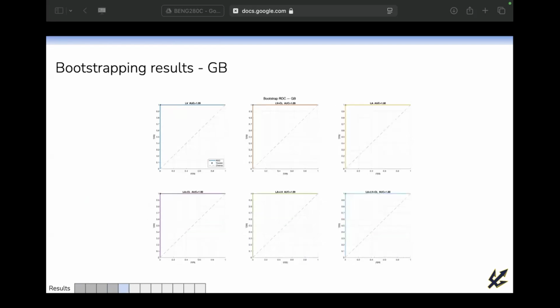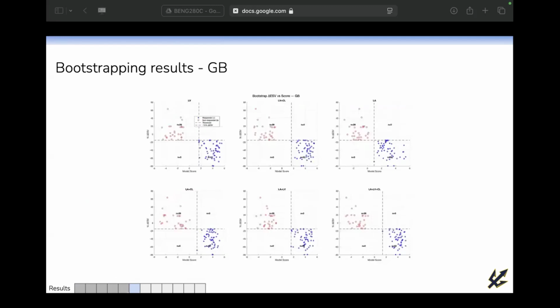And then moving forward to the gradient boosted, we got AUCs of 1 for everything. So I knew this was a little too good to be true, at least I thought, since I got an AUC of 1 across all metric sets. And here you can see the perfect case scenario for the associated scatter plots, like I said before, with all the responders predicted to be in this quadrant and all the non-responders predicted to be in this quadrant. But again, a little dubious of the results. And that's why I had to do some research figuring out what was causing this. What can we do to not be a little too optimistic with the model?